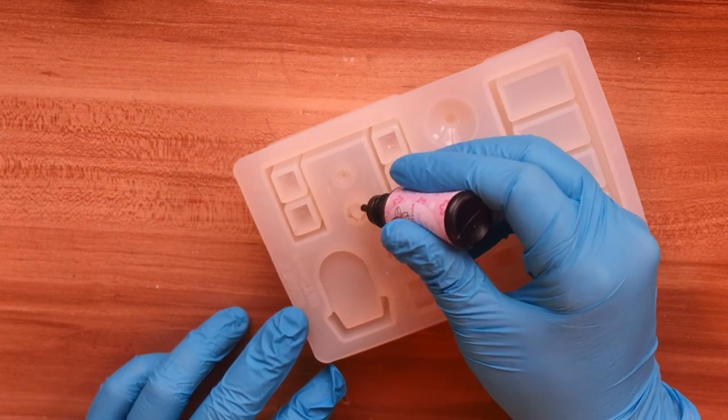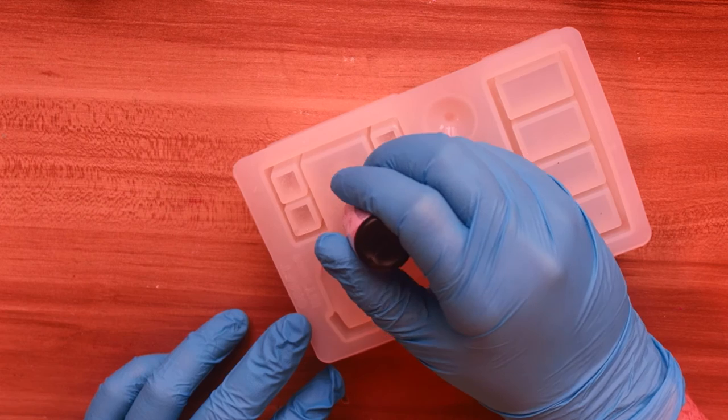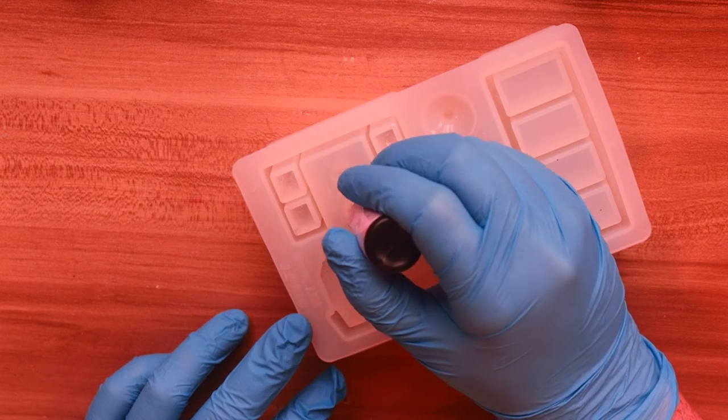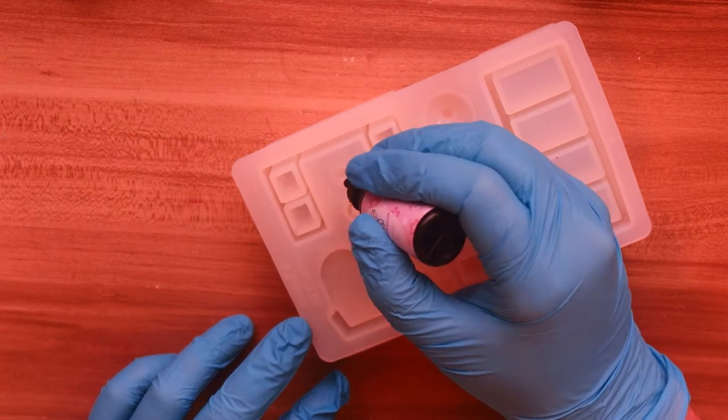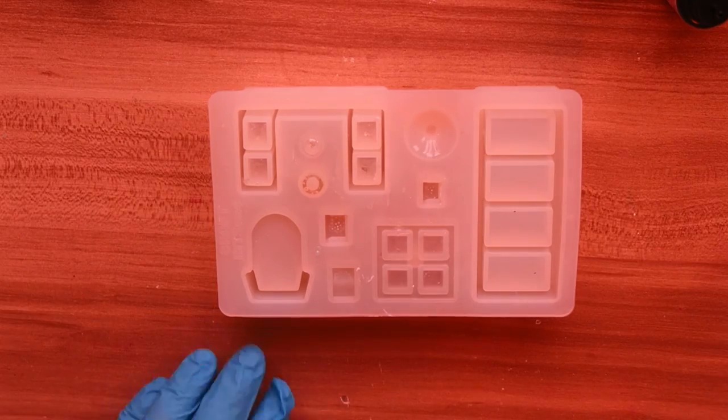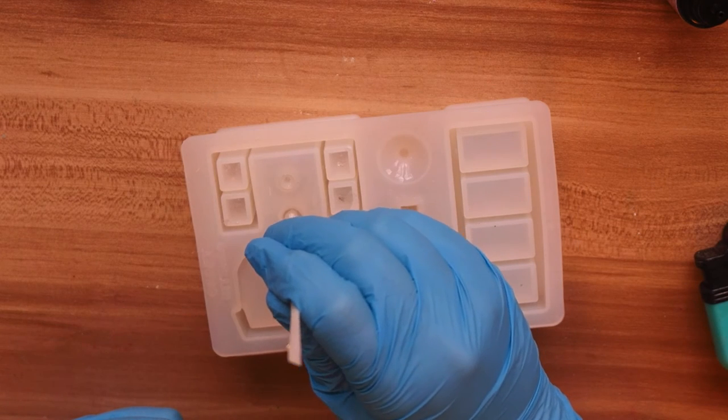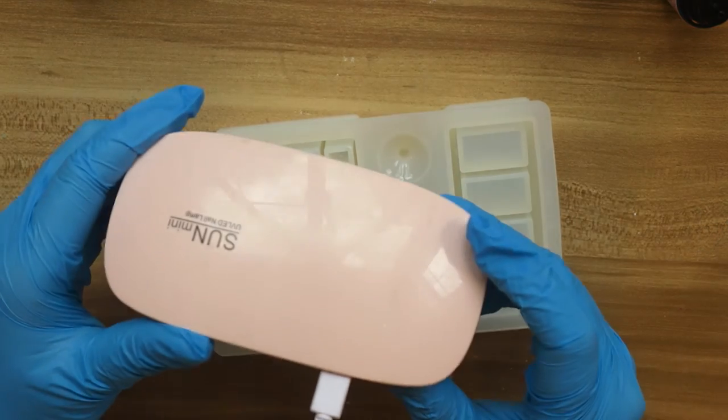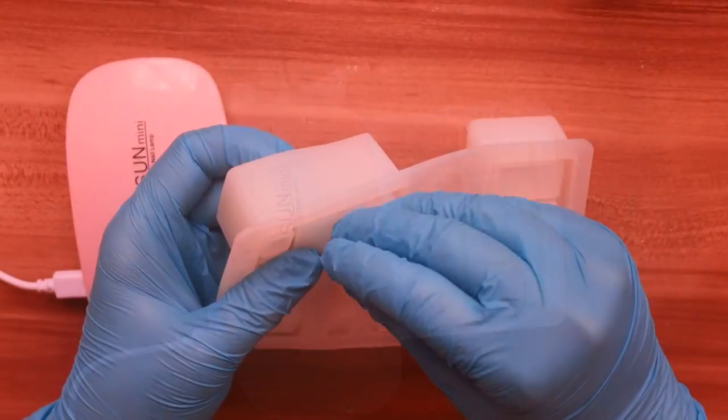So now I'm just going to make some jars while I wait. These jars can be used on the bookshelf, or in the desk, on top of the desk, or in any number of other projects. The jar design is hollow, so you can put miniature things inside of it. Also apologies for the lighting. My camera must have been on a different setting than normal. I'm just taking my clear UV resin and putting it in the two jar cavities. So we have the main part of the jar, the base of the jar, as well as a lid. I take the needle tool to make sure that the resin has gone all the way around and into the jar. And then I hit both of the pieces with my UV lamp for one to two minutes. And then they are ready to unmold.